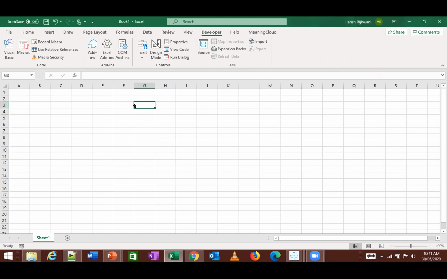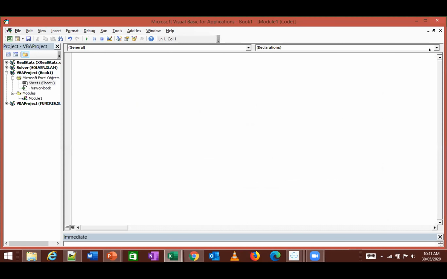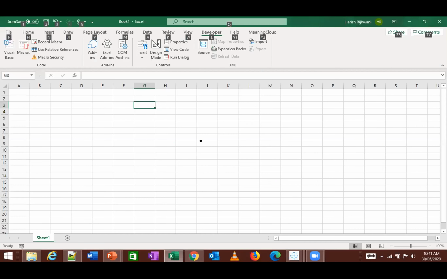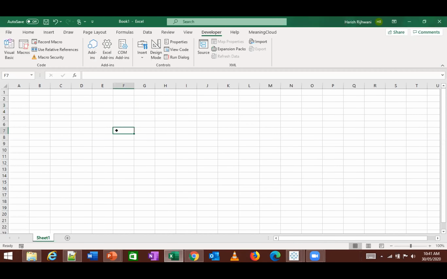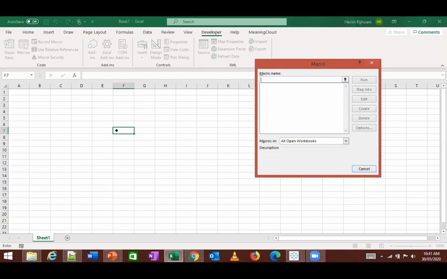Yeah. So the first step is I want to open the editor. To open the editor, there are two ways of doing it. One is I press Alt F11. Okay, Alt and F11. It will go directly to the editor. When I go to the editor, I'll come back to this screen. The other option is press Alt and F8. In some cases, you might not be getting this because your macros might be disabled. Is anybody getting that error? Your macro is disabled, or you are not? Are you getting some error? Something is disabled.